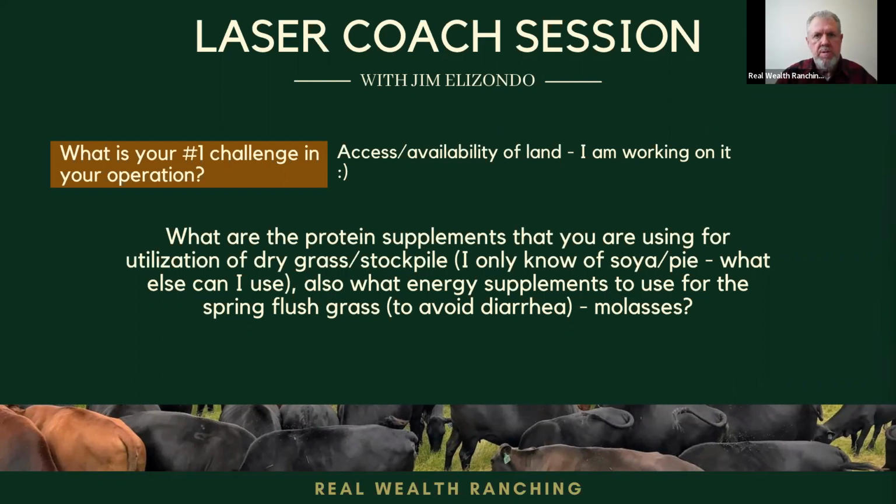condition. In sheep, you need to hold them and feel their spine to see if they have good body condition or not. And you can look at their droppings to know if you need more protein or not. And when there is not enough protein, they will start to consume less. So you will know that.